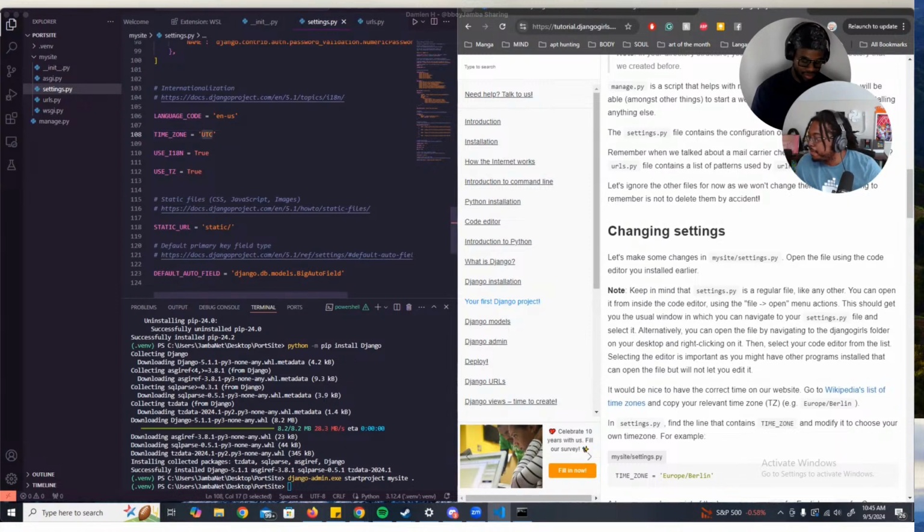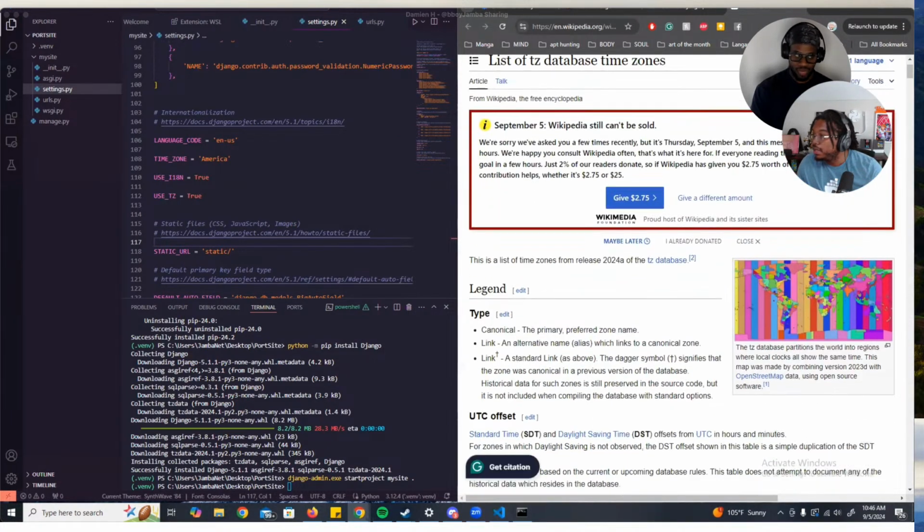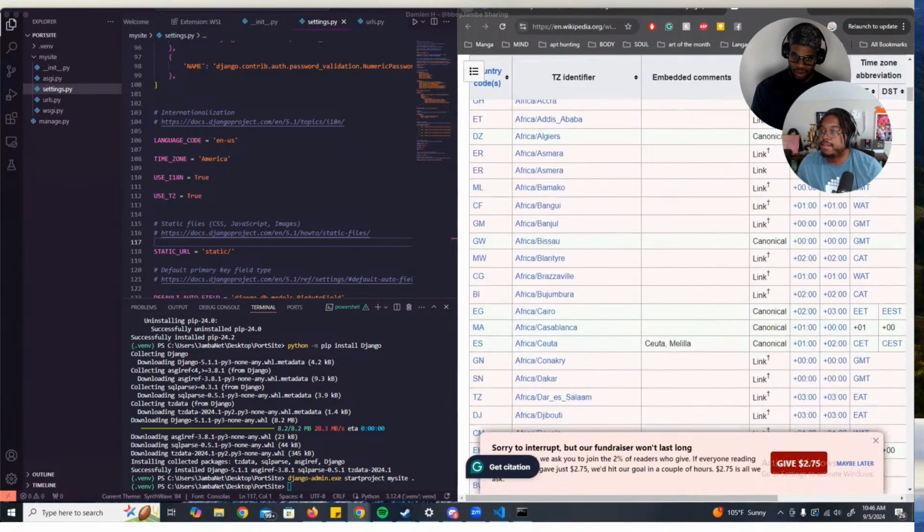Is it just America Phoenix? I'm trying to find the list. If you want to click that link that says Wikipedia's list of time zones, I could also just go to Wikipedia and type in list of time zones. I'm trying to see Wikipedia's list of time zones. List of time zones by country. Okay, here we go.